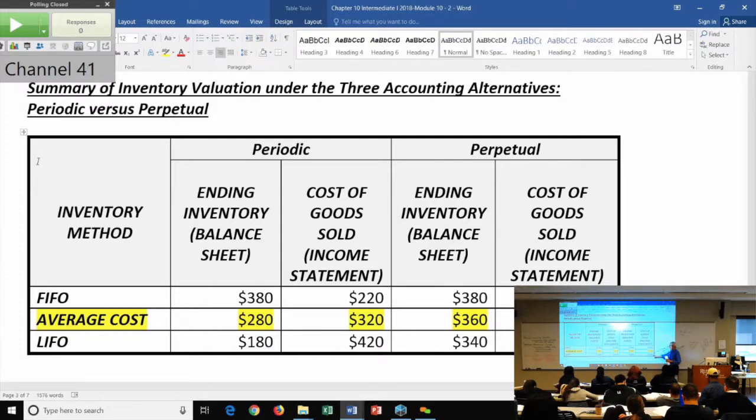However, on the other side, when you look at the balance sheet, LIFO tends to understate the ending inventory. And let's think about the ratios we had. If you remember the financial ratios, when you think about LIFO, what about the current ratio? Current assets divided by current liabilities. What does LIFO tend to do to that ratio?